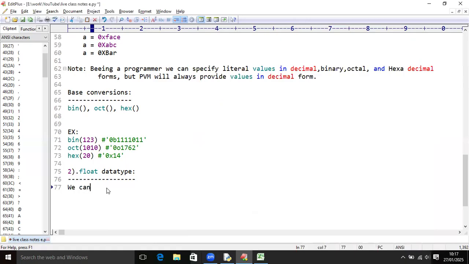We can use the float data type to represent floating point values, that is decimal values.